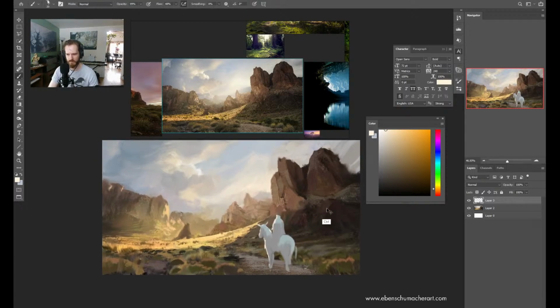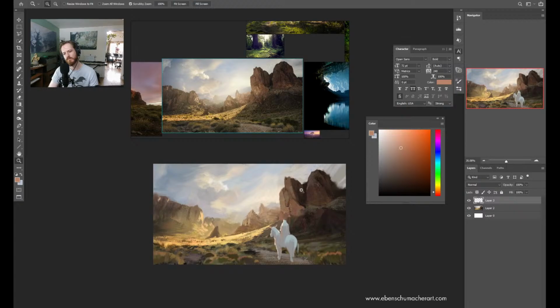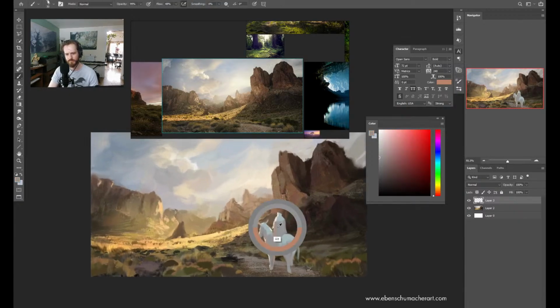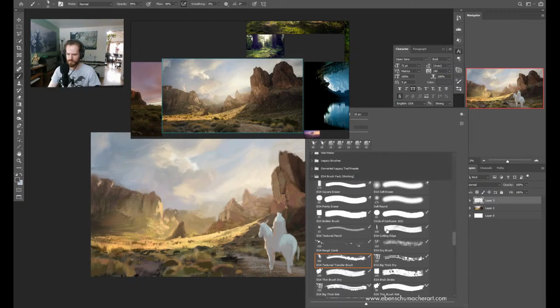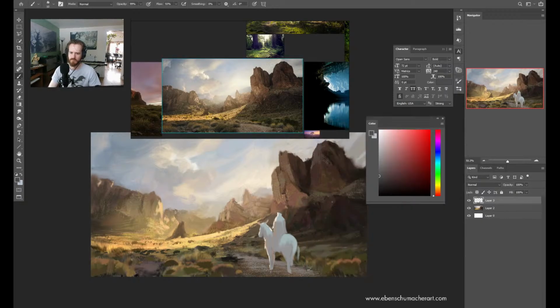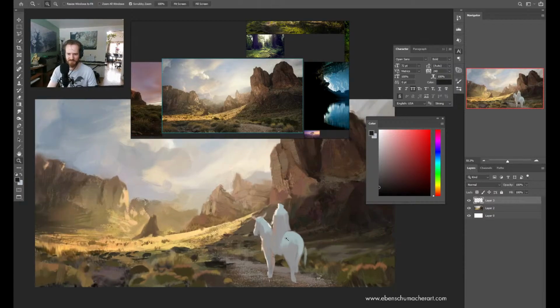And then give the horse ears some subsurface scattering here. This is looking really nice. Nice mood here.